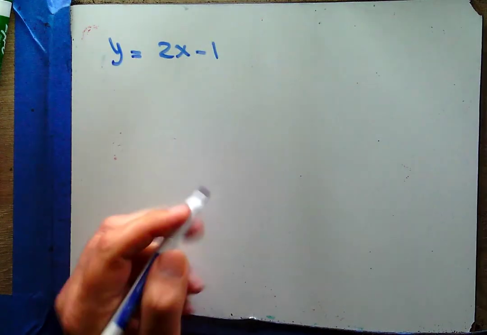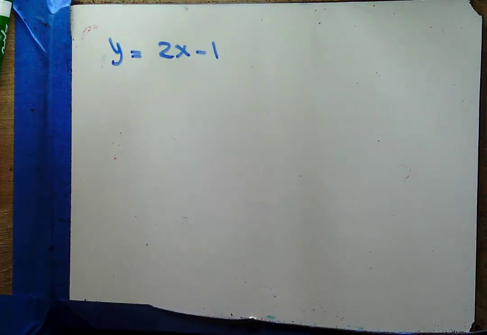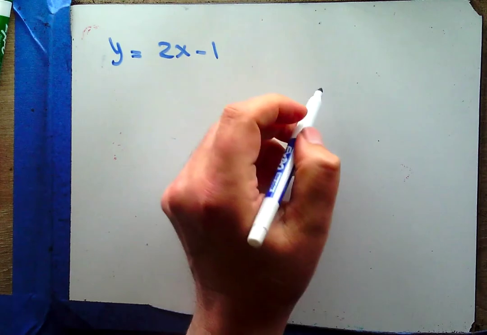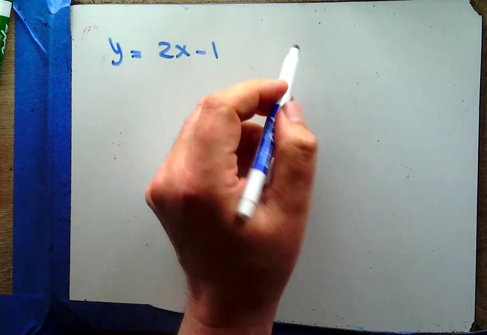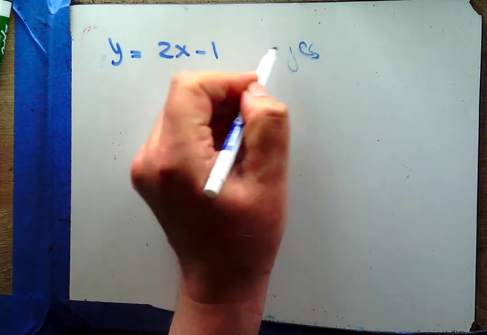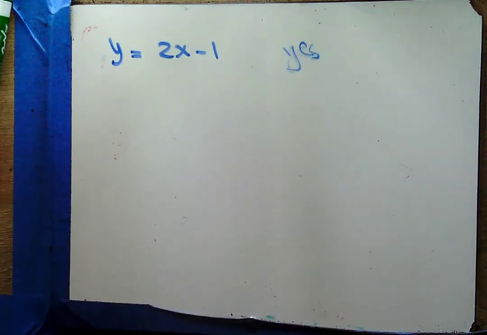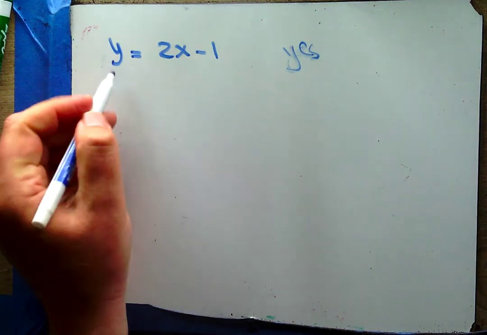How about y equals 2x minus 1? And what I'd like you to do is look at the algebra and think, is this a function of x or not? Is y a function of x? And the answer here, 5, 4, 3, 2, 1, is yes. Did you think about it graphically and say a linear equation, no worries, always going to pass the vertical line test? Did you think about one input going to only one output? Doesn't matter, it's all good.